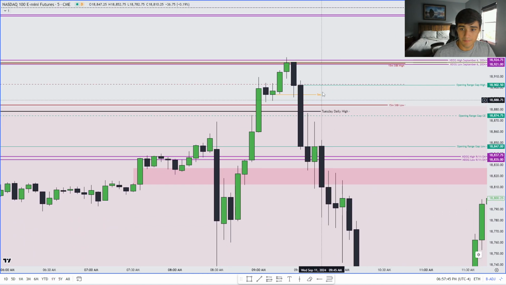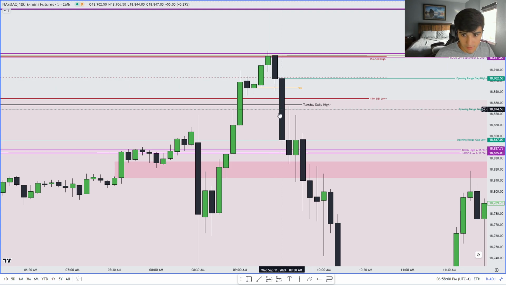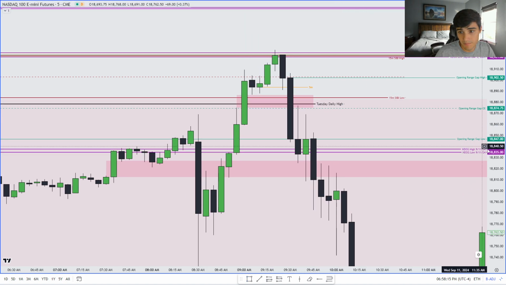So at 9:30, the first thing that we see is this large down close candle. And I see this consecutive series of up close candles, and I'm thinking if we can violate the open price of this, this could potentially become an order block. So as soon as I see this large down close candle close, we close below the open price of this, that makes this a bearish order block, and we inverse this 5-minute buy side imbalance, sell side inefficiency. So now we have an inversion fair value gap on the 5-minute time frame.